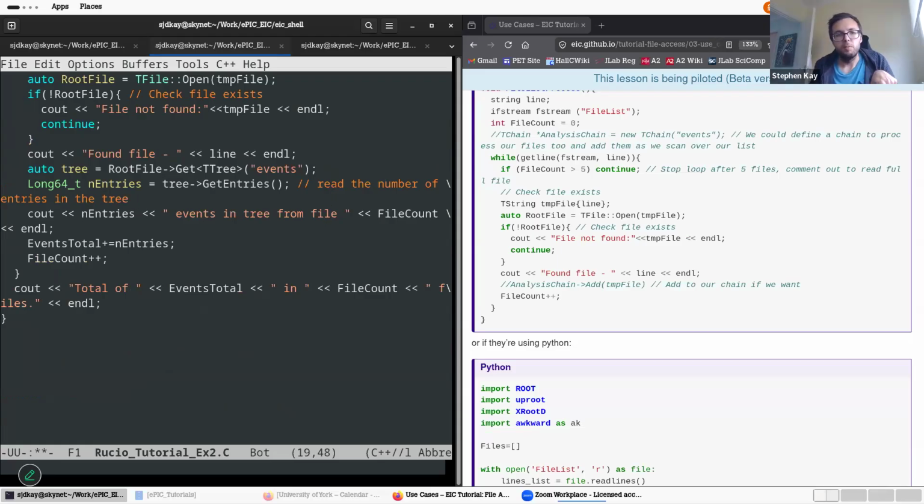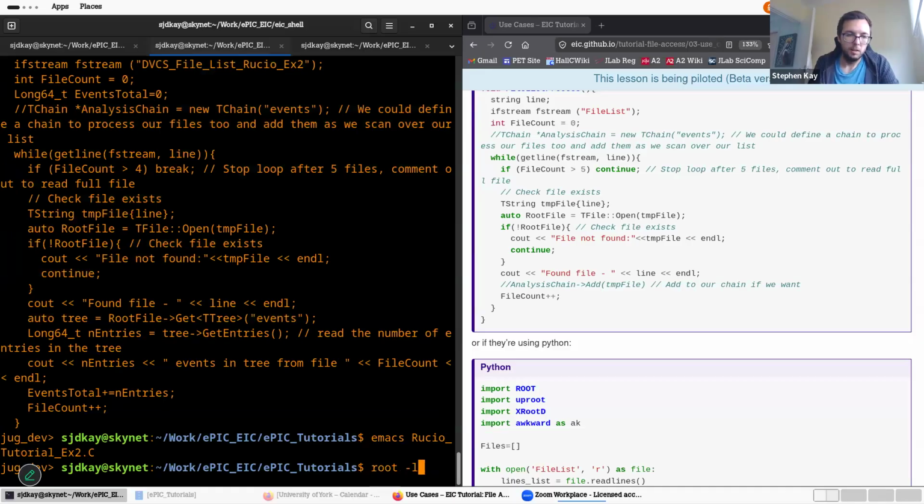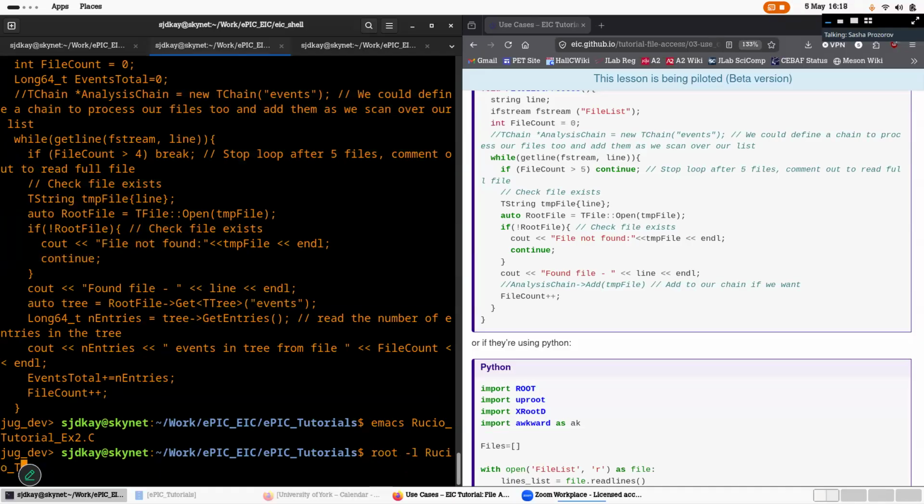It's going to print a statement with the events in the tree from each file, and it also adds a counter for the total number of events. So it covers tasks 1 and 3, where we get the number of events in the first file and the total number of events across the 5 files as well.